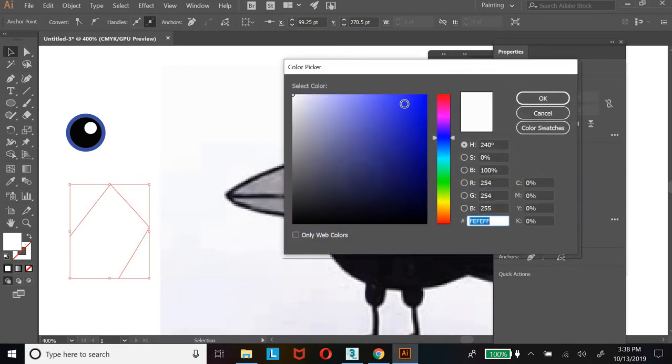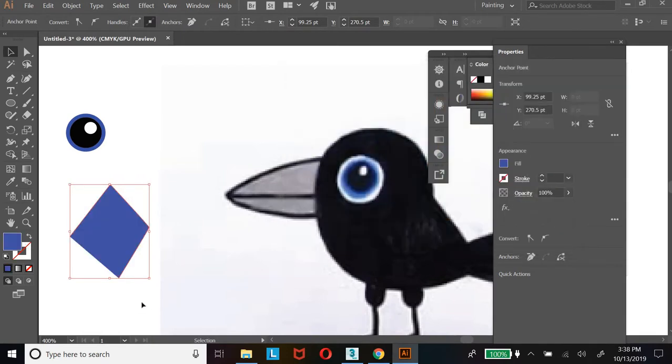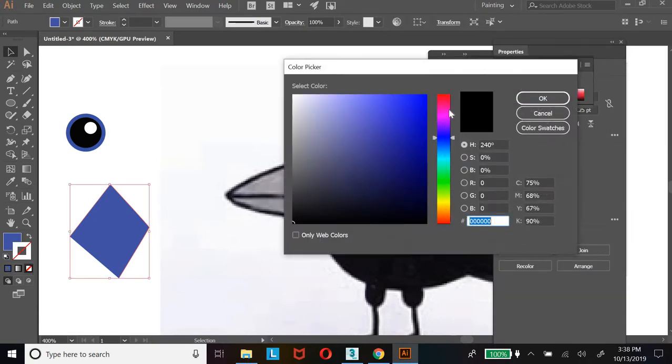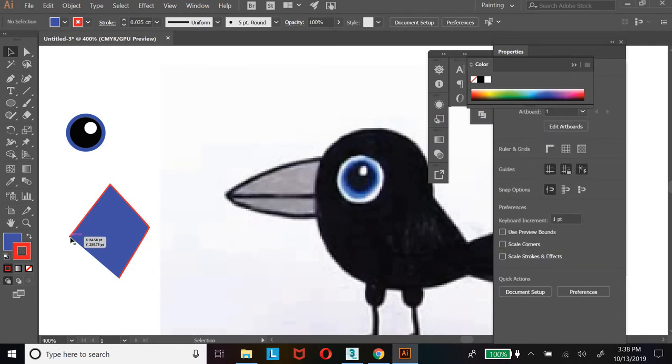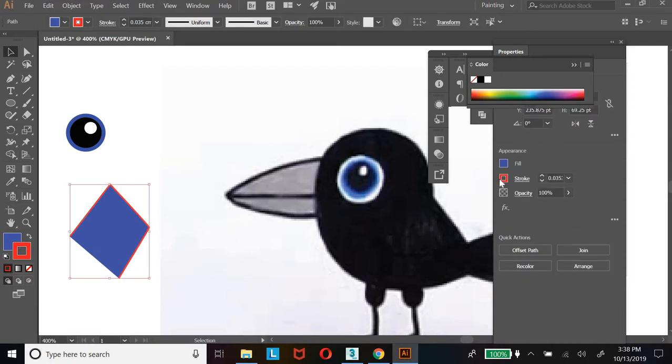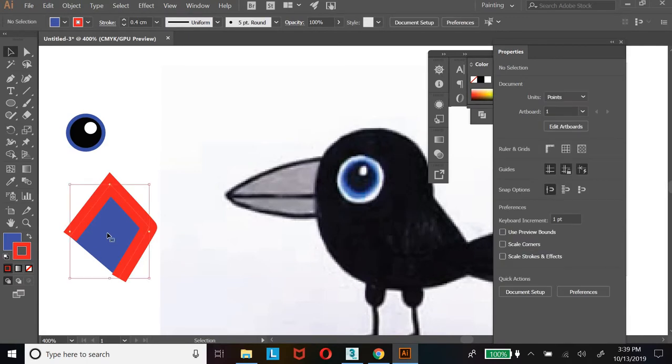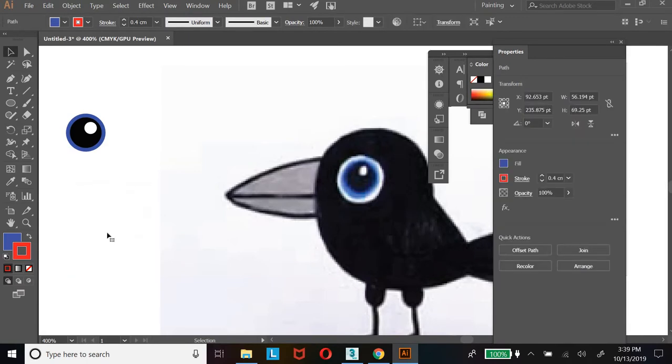Okay, now if I give it a color, now the shape is blue, and if I create an outline, you can see that we did not close the shape, so it has outline on 3 sides and there's no outline on the 4th side. Okay, so you need to keep that in mind, and then you can make the outline thick as well. So there is an outline and a fill area.